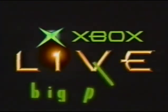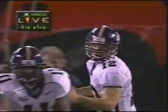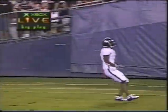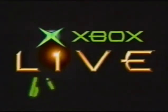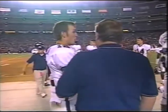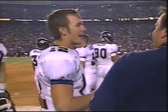The big play of the quarter, of course, presented by Xbox Live. Here's the Xbox big play, Blaine. Boy, is there any question of the big play of this quarter? Just straight up the middle on a lead. And there goes Ray Brathwaite off to the races. And this is a race that Ray Brathwaite's going to win. Boy, what does that do for his per-carry average? You know, he came into this game with a great per-carry average of 5.7 yards a carry, and he's just amazing in this game with that 90-plus yard run.